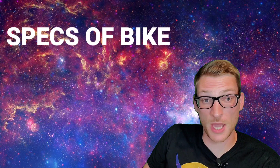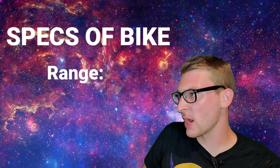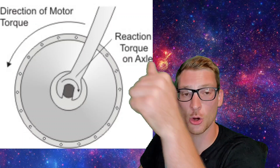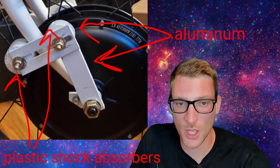Before we get into the electrification of the bike, let's talk specs. The Shenzhen Scrambler has 1,000 watts of power and about 45 newton meters of torque, a 48-volt 20-amp-hour battery, estimated top speed of about 30 miles per hour, and should get more than 20 miles of range on throttle alone — even more with a combination of throttle and pedaling. There's something else we need to talk about: torque arms. Due to the nature of hub motors, you'll have a reaction torque on your axle opposite to the torque applied to the ground. If you don't hold that axle captive, it will spin itself out inside your dropouts and could cause your motor to completely fall off the bike. You can use generic torque arms, but for this application I decided to over-engineer and over-build them. I used the mill at work and machined out crude aluminum parts, then coupled them with plastic shock absorbers to build the torque arms.